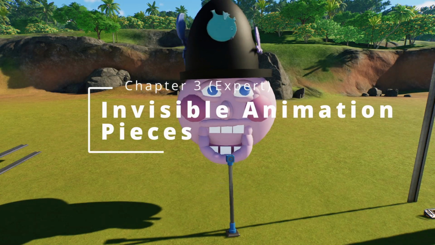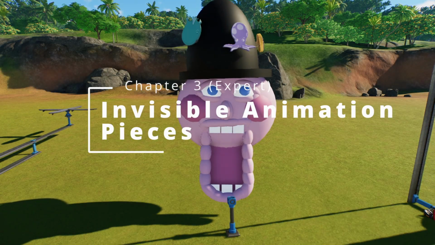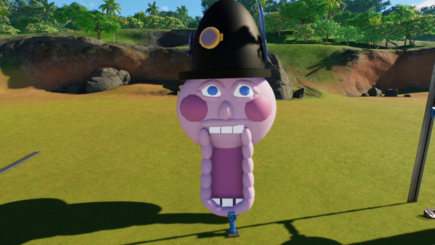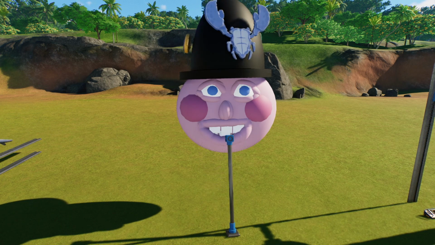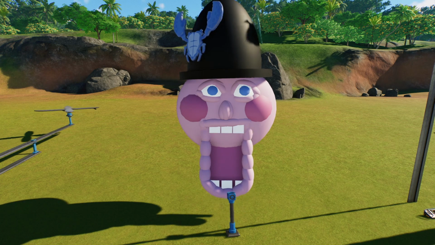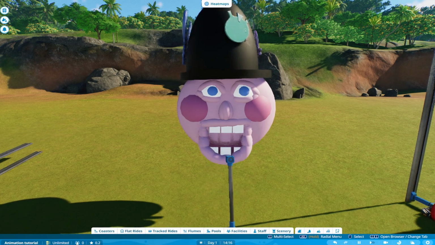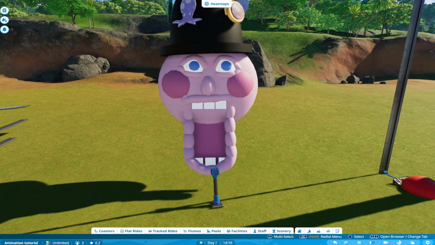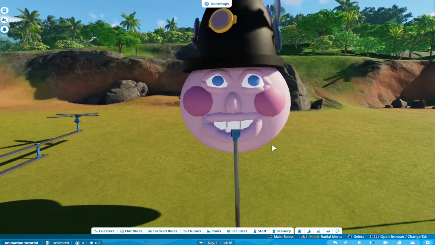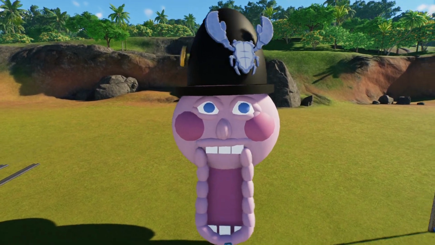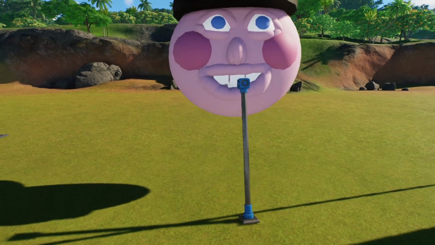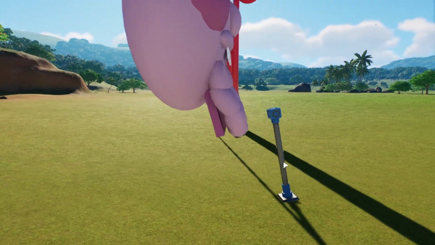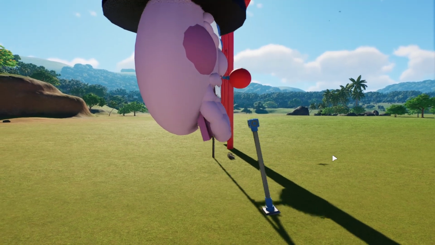Alright. As you can see, I made something really cursed. But this is a good example of how to teach you guys how to hide animation pieces and make animation seem invisible. For the moment we're going to just look at this crazy person that I made. It's very cursed. But you can see that I've attached the mount to this animation piece. That's literally just dragging it in and out.